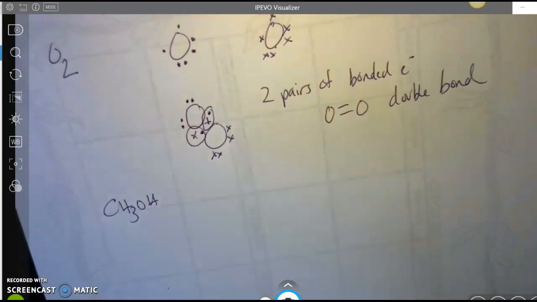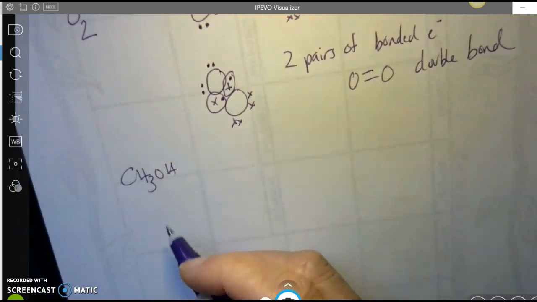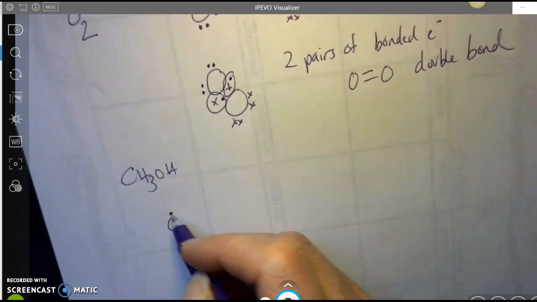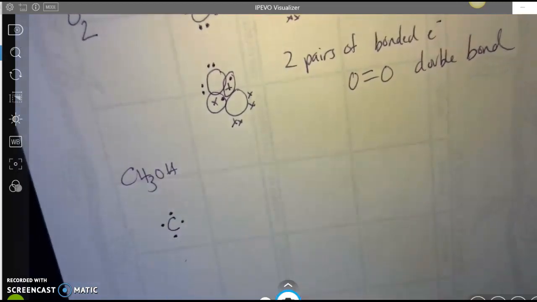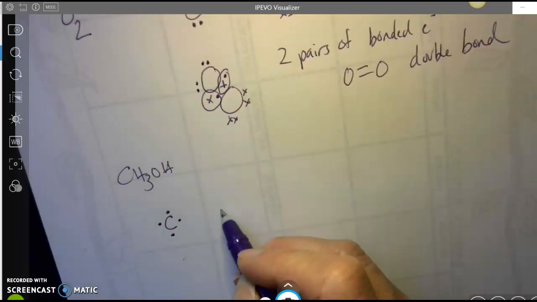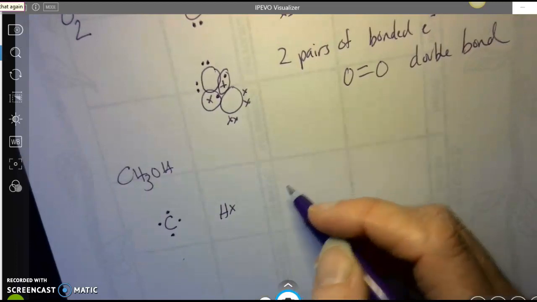This time I'm going to do methanol. This is the fuel that's used in Indy cars and Formula 1 cars. So you might remember that carbon is that really important exception. So your book does all of its electron dot diagrams based on what carbon is like because it is such an important exception, but I don't think that's correct to do that, and most other textbooks don't do that. So I have carbon, I have hydrogen, and I have oxygen.